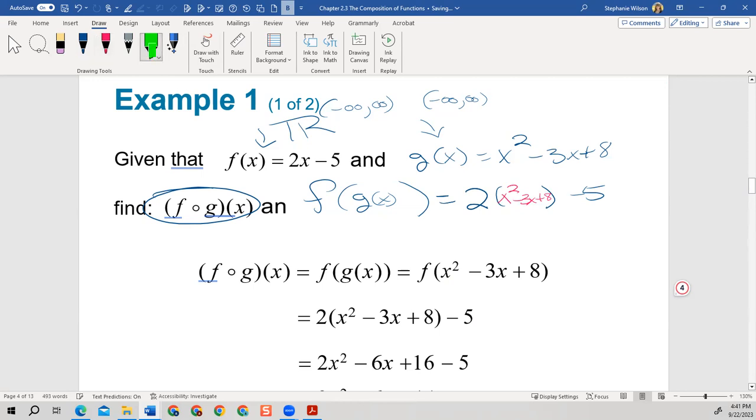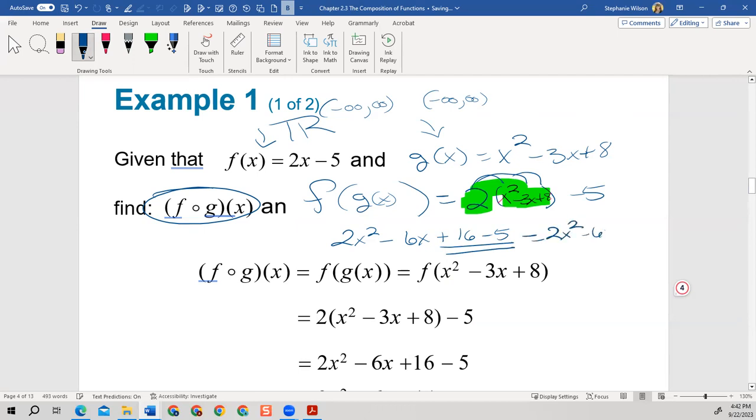Next, we're going to distribute this 2 to everything inside here. So 2 times x squared is 2x squared. 2 times negative 3x is a negative 6x. 2 times that positive 8 is a positive 16. So see what I did? We're going to bring down that minus 5. We're going to put together any like terms, and so far the only like terms we have are the constants. So I have 2x squared minus 6x. I have a positive 16 here. It means I have $16 and I spent 5 of it. That leaves me with a positive 11, and that would be my answer.